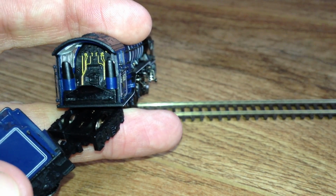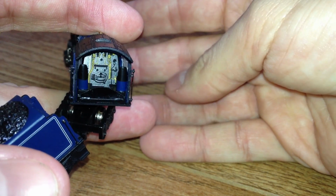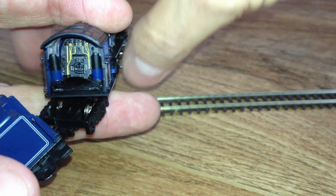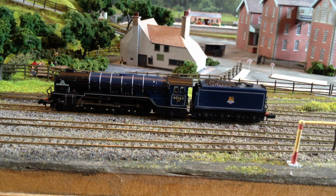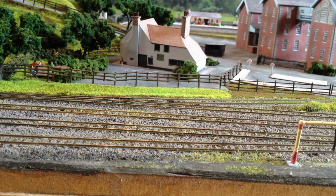You can see the seat there at the back, and the firebox door and the controls. That's really good. So far so good. And there she is on the track. Here we go. Let's give her a... I don't know which way this is going actually. Oh, there we go. Pretty good.